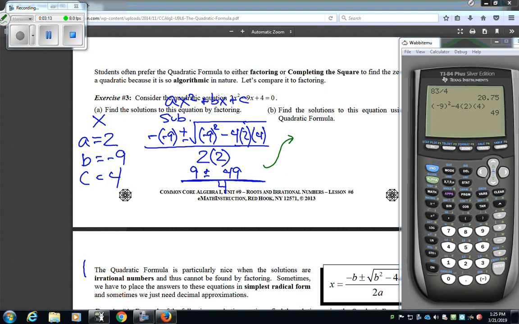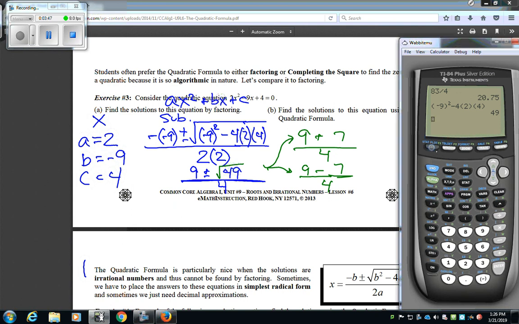There's the first one, which is 9 plus, don't forget my radical 49 over 4. And then there's a second one, which is 9 minus radical 49 over 4. Now, radical 49 does have a whole number that it's equal to. So I'm going to take those, I'll have to rewrite that part again. And you're thinking to yourself, hey, the radical for 49 is 7. So we have 9 plus 7 over 4 and 9 minus 7 over 4.